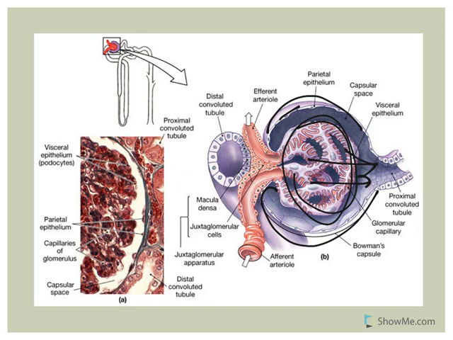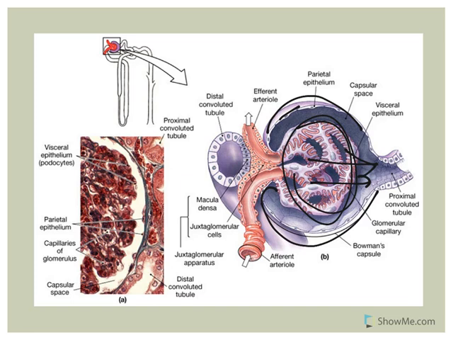And pretty much everything leaves the blood except blood cells, large proteins, or anything bound to a protein, just because of the way this is set up. Those fenestrated capillaries, and the way that the Bowman's capsule is designed, it's relatively non-selective filtration, but you have large substances that cannot be filtered from the blood.